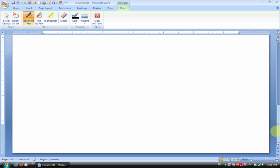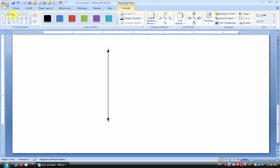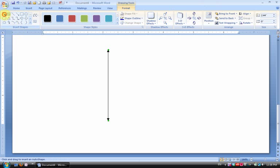If you want a grid, insert, well, not a grid, but a graph. Holding the shift key down, vertical line. Whoop, brought up the keyboard. I don't want to bring that up. Holding the shift key down, horizontal line, and there's a grid. So that's the basics of annotating in Microsoft Word.